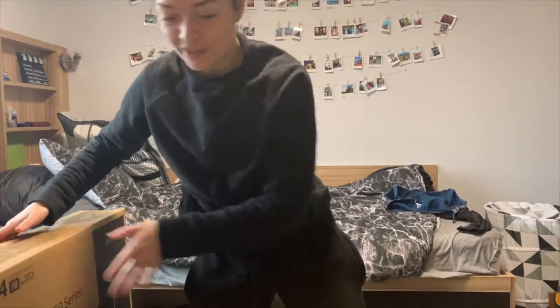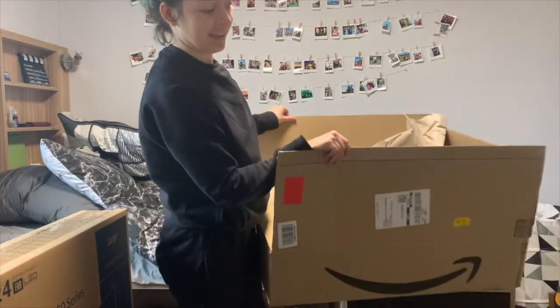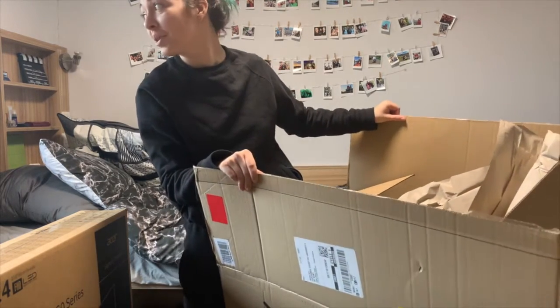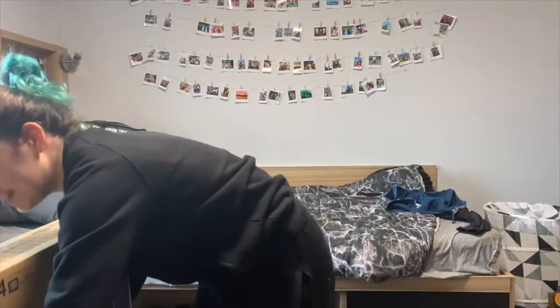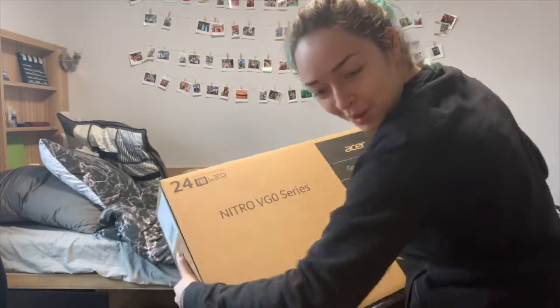See, now this is really unfortunate when you're in student accommodation and you're in quarantine, so I can't even go out to the bins. I mean, there's no harm done. I'm going 10 meters, but I don't want to break the rules. Anyway, I got myself a new monitor.